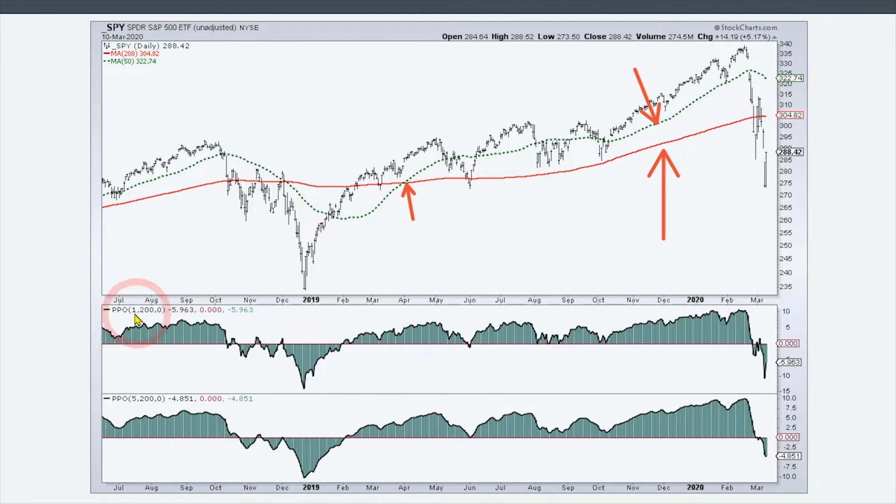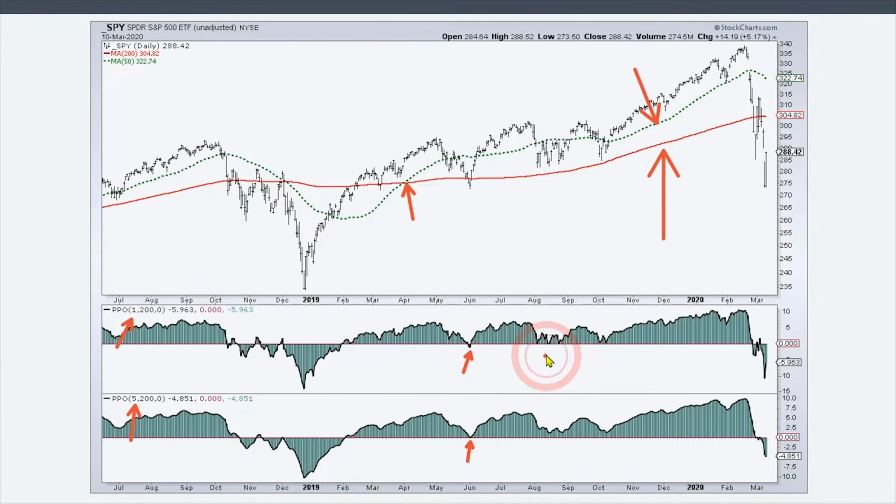Now, what I've done here is I've got the PPO 1-200-0, which is the difference between the close and the 200-day EMA. And if you just smooth this out a little bit, with even just a 5-period EMA, you can reduce the whipsaws quite a bit. Now, you're not going to completely eliminate them. Like you can see, you did get just below 0 there in early June and here.